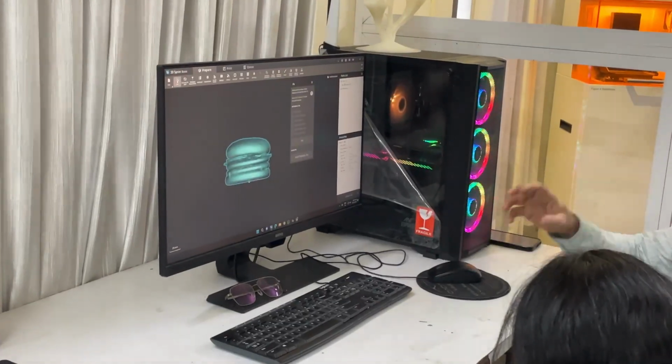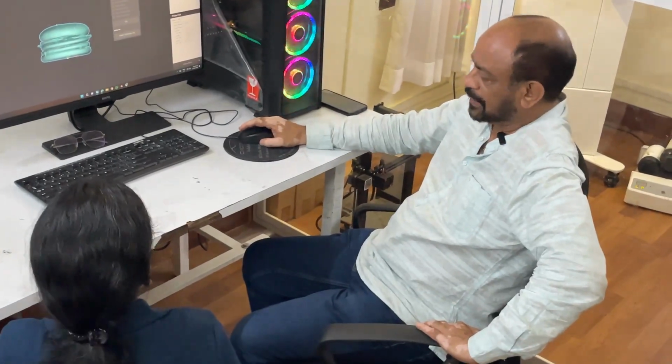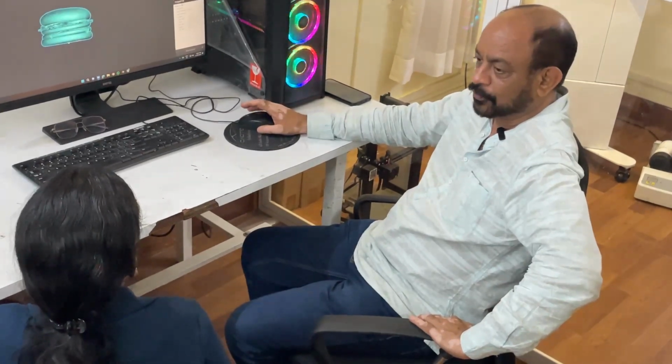If we receive the file, we want to check whether the file is okay for print or not. Whether it has some openings, some loose edges. Then it will not be able to print. It is very difficult to print. Then we want to make sure that the file is okay for print. So I checked all these files. Okay, now it is ready to print. Before printing, we want to make sure that the file is pakka for printing.